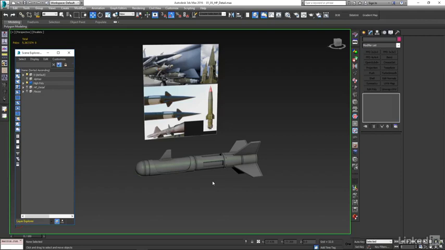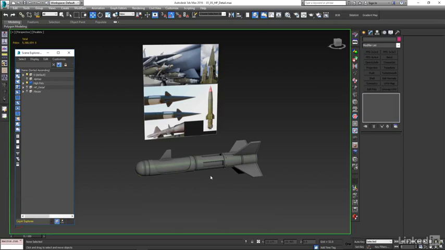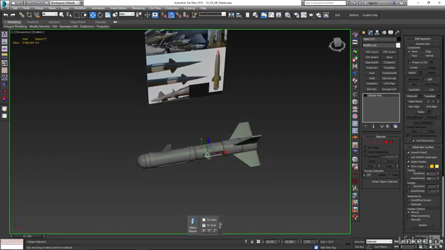Now that I have my rocket silhouette created and the majority of the high poly modeling completed, which was all done in the pieces layer using the tricks that I covered earlier in the course, as you can see here. Let me start off demonstrating how I created this mini thruster within the HP detail layer. I'm going to unhide the HP detail layer, make that layer active, and close the Explorer. Now I'll zoom in by pressing Z.